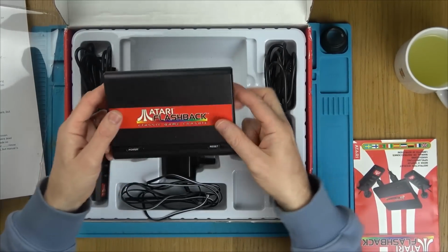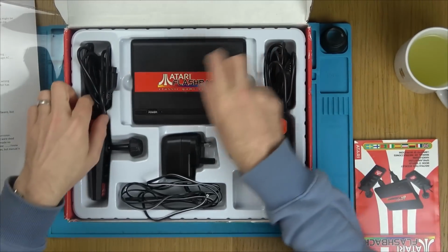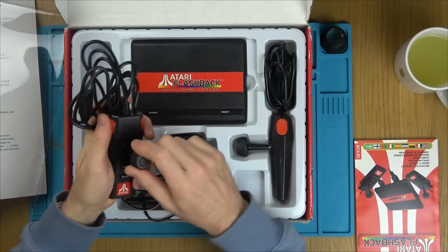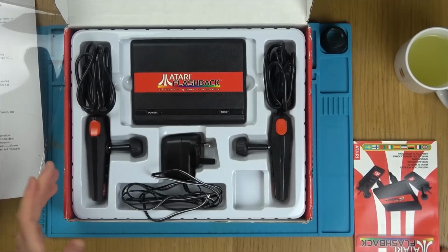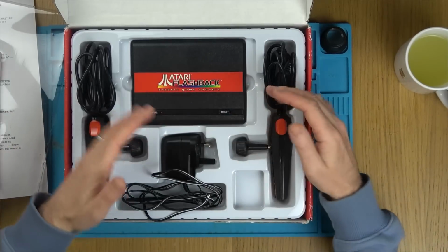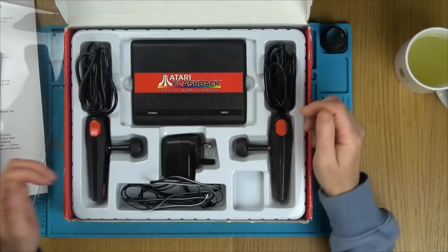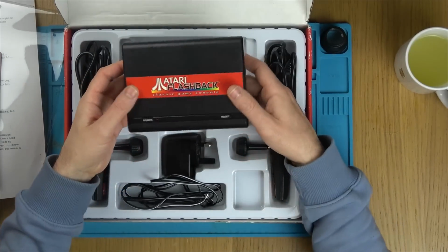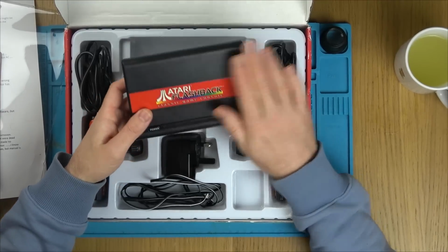Here it is. Looks very plasticky, but then again, I presume it's going to be a relatively cheap unit. Things like this always seem to get slated on reviews, especially by YouTubers, and I just wonder, I think the people buying these things are probably not looking for the exact same experience they had when they were 5, 6, 7, 8 years old. I think it's just a bit of fun, something somebody would buy a brother maybe for Christmas, or a sister, something like that. So yeah.